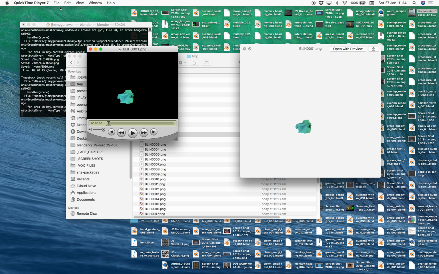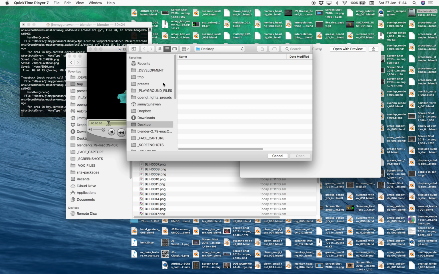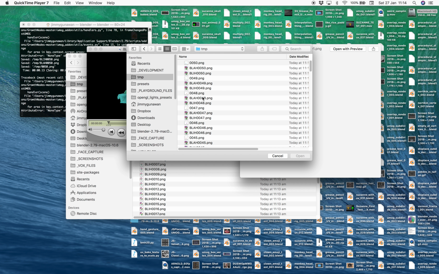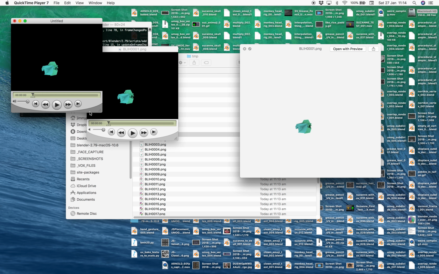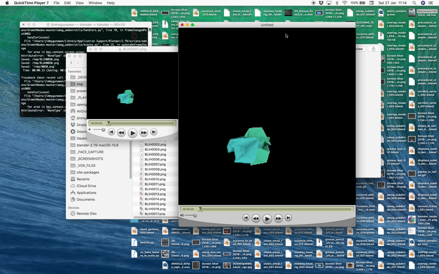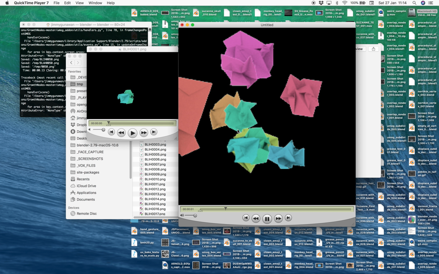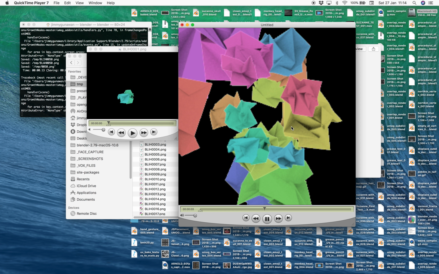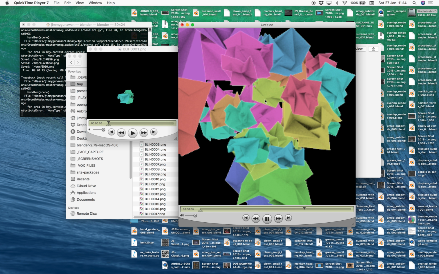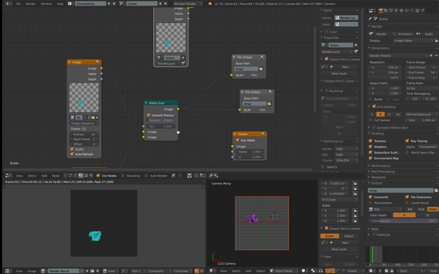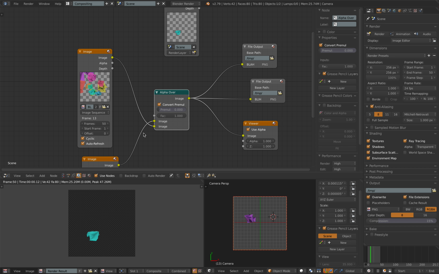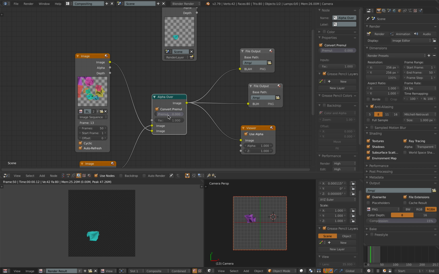So basically the final result, if you look at it using QuickTime, open it as sequence, you can see we have this kind of effects. Very interesting. It's almost like a processing. Oh, it's actually kind of putting the alpha on top at the background. So that's kind of interesting. So it's putting it in the background. Maybe I need to put this in reverse.